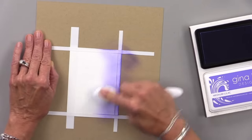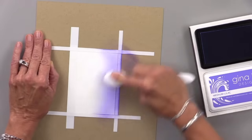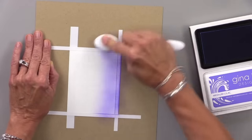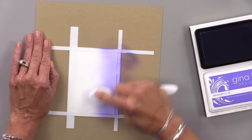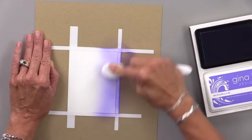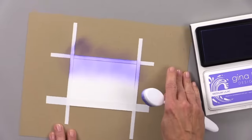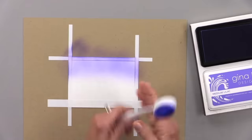Okay, so we've got that purple. I'm going to go down a little bit further here. Not re-inking. I'm just smoothing out the ink down this way a little bit. Okay. Because I'm going to come in toward the top here with some darker purple in a little bit. But yeah, I like that color.